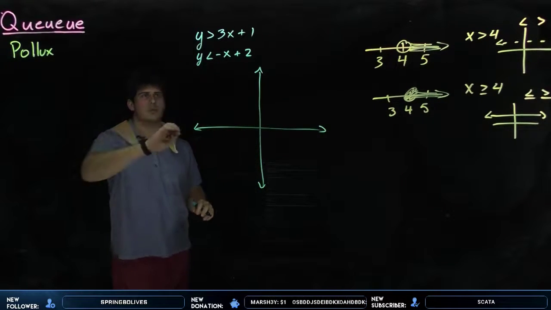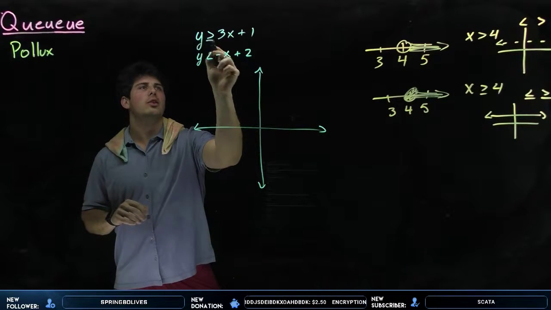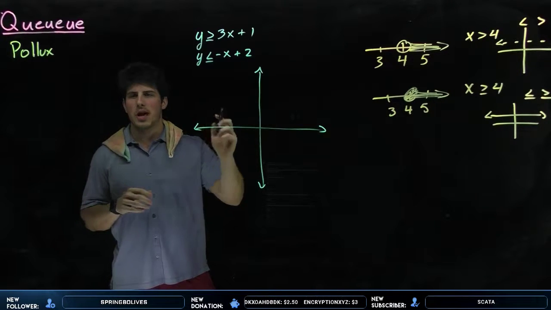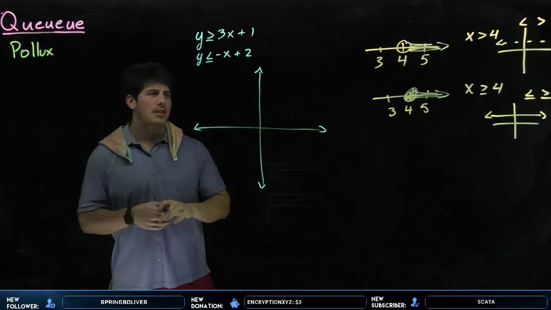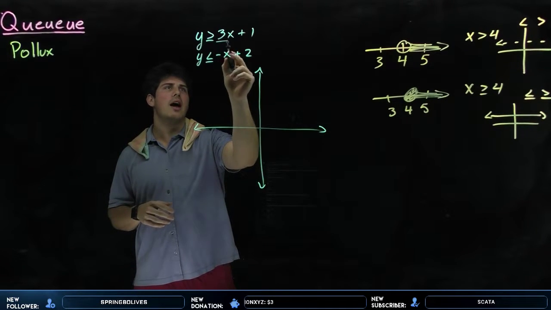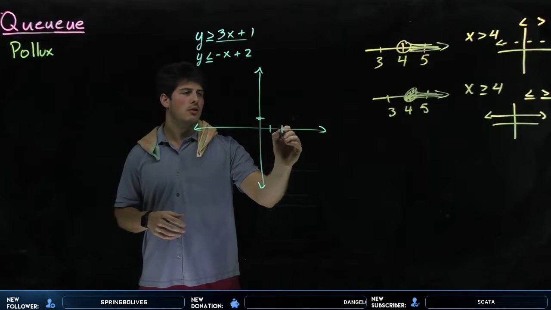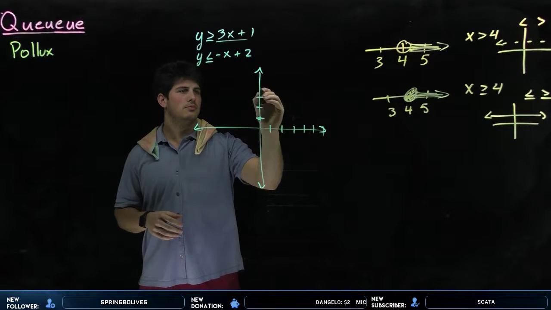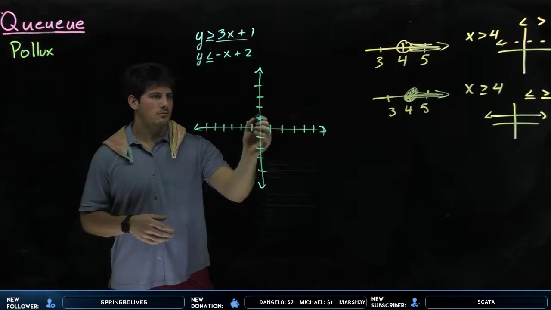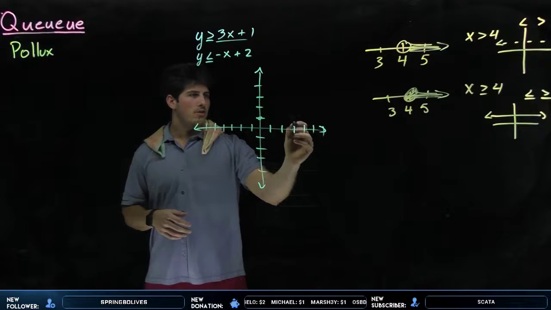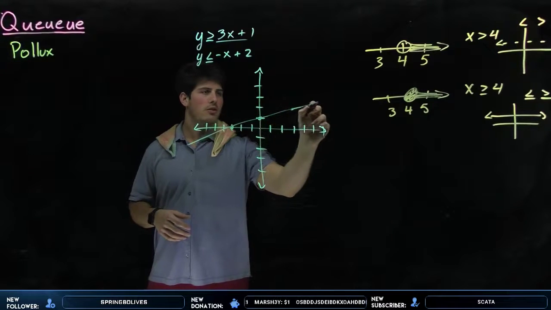So let's just look at this to begin with. Let's just imagine this is an equal sign just to graph it for starters. And I'm going to make these greater than or equal to because I don't want to worry about doing dashed lines. You understand that because I explained it there. This is to make it slightly easier on me. Now I'm going to go ahead and graph 3x plus 1. Starting here, this is where I start at 0. I'm there at 3, I'm at 2, and at negative 3, I'm at 0, and that's going to be my line, roughly.